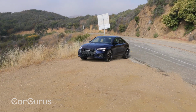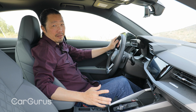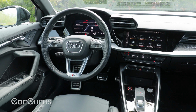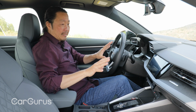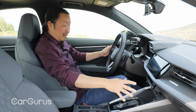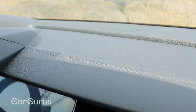Of course, that's only part of the story. So let's pull over and talk about the interior. I like the interior design of this S3. It's a great evolution of Audi's ongoing design. It has that modern for the times look, but still has an understated edginess. The angular and faceted dash really blends well with the exterior design, and everything is within easy reach of the driver. Materials quality is good for the class, but I did expect a nicer dash topper for a car that's knocking on 60 grand.